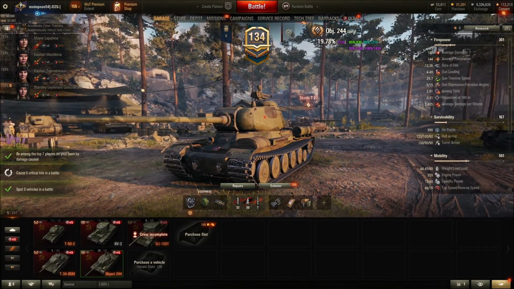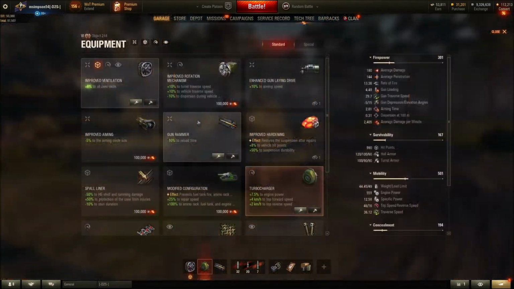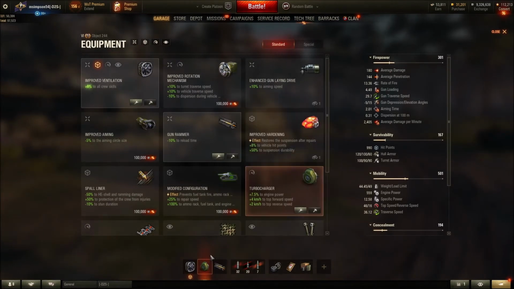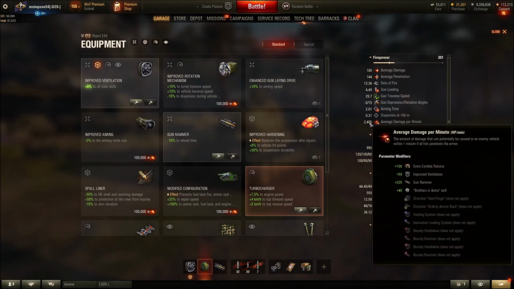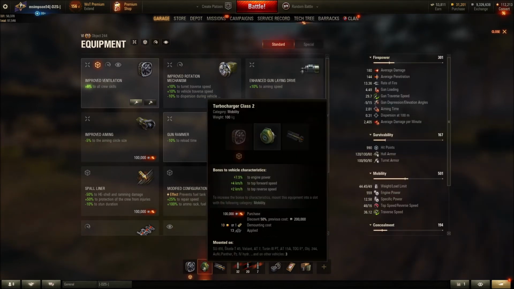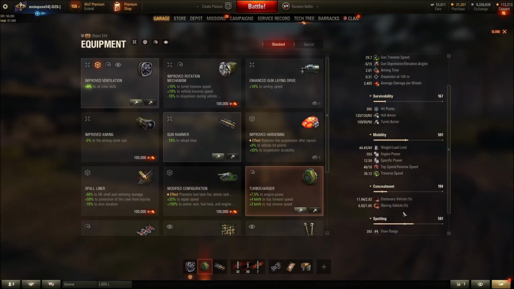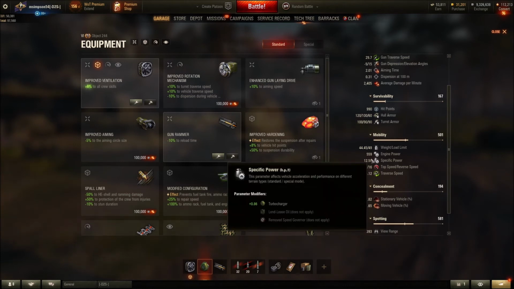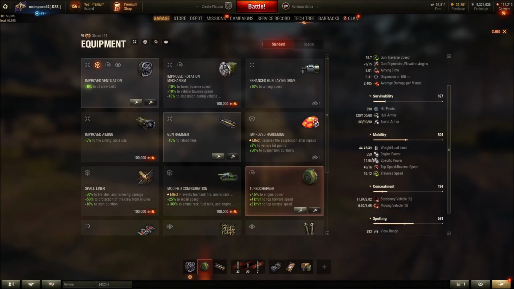Obviously, as this thing's quite a low tier tank, you can't fit vert stabs, so I don't have vert stabs. Gun rammer, 100%. You're obviously always going to want a gun rammer. It takes the DPM up to 2,400, which is very, very nice. I've also gone with a turbo, and that's obviously to try and close that gap in mobility between this thing and the 85 and the 1S. It makes it decently quick. I wouldn't say it's 100% necessary, but I would say yes.